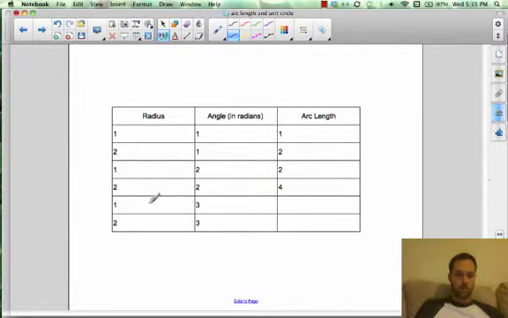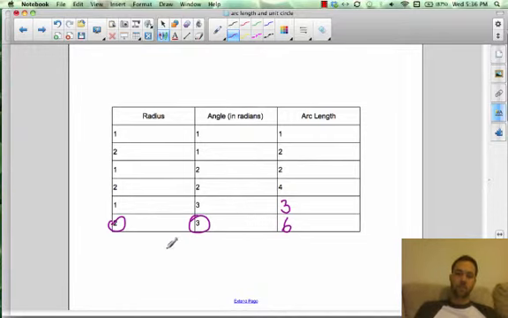Okay, welcome back. I'm sure you did a great job with this, so we'll breeze through it quickly. If our radius is 1 and we have an angle of 3 radians, we multiply these two together and we will have an arc length of 3. Now, if our radius is exactly twice as large through the same angle, then our arc length will be also exactly twice as large. And again, you can find this value just by multiplying the radius times the angle.